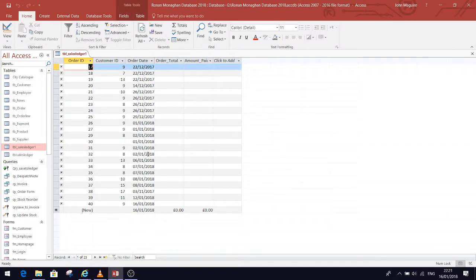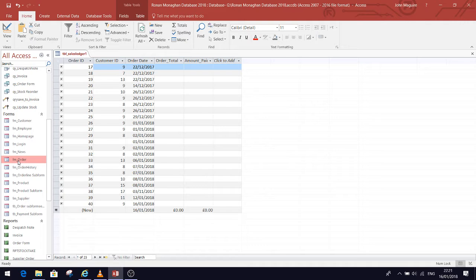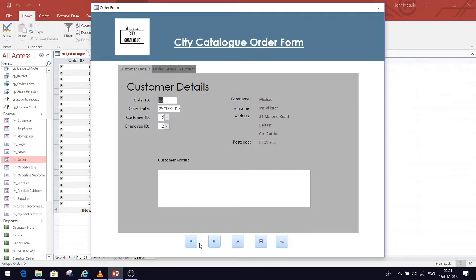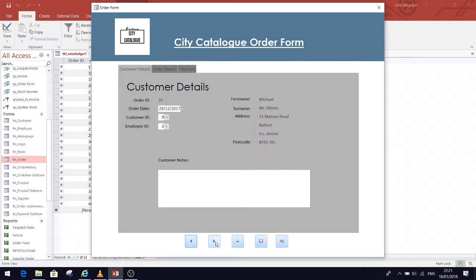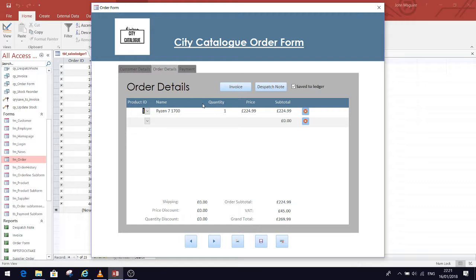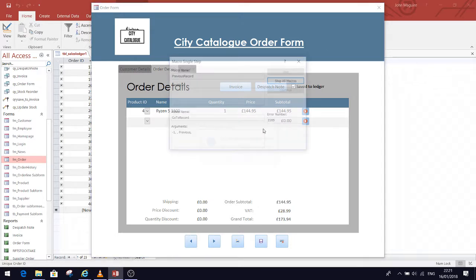We can see here, this is probably going to cause us a problem in Roland's database. We have to update some of these. So if we go now and look at Roland's orders, see what orders he has on the go. It's only letting me go as far as order 25. So 20, 25, 26, 27, 29. So we will just keep those, so you can see the amounts there. That's fine.